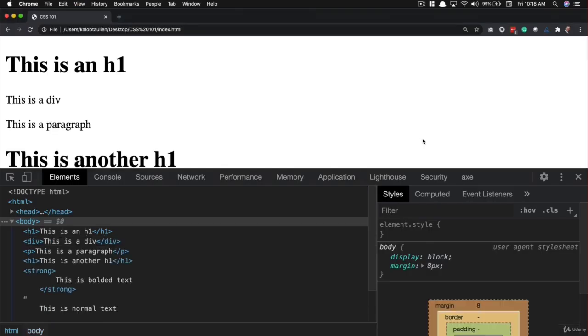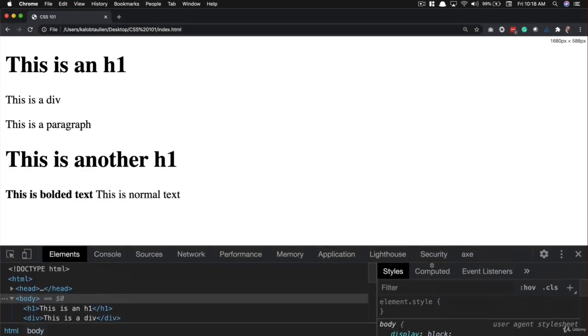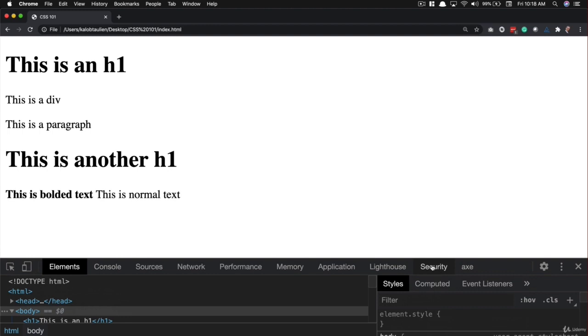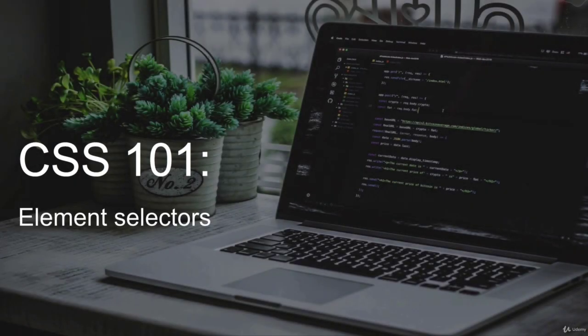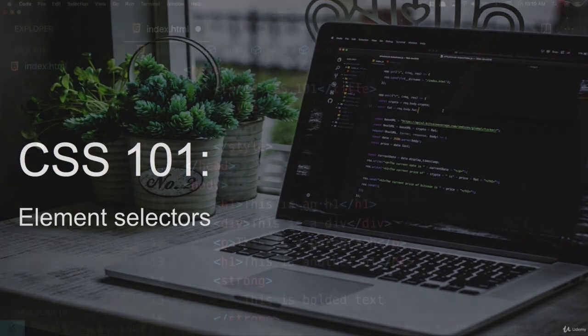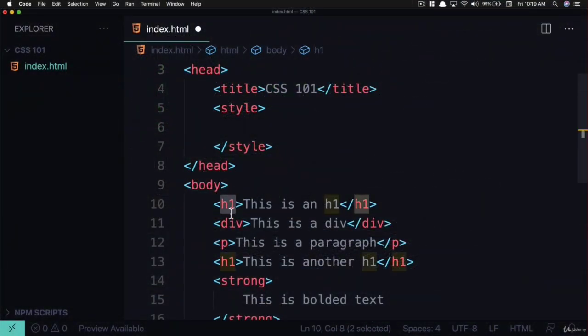And so when I refresh the page, we're going to see we have a standard HTML page. Nothing extraordinary is happening yet. But let's say we want to target just this one div or just this one paragraph, or we wanted to target all of the H1 elements on a page. We can do this with CSS. So we would use an internal style here. And let's say we want to select all of our H1s.